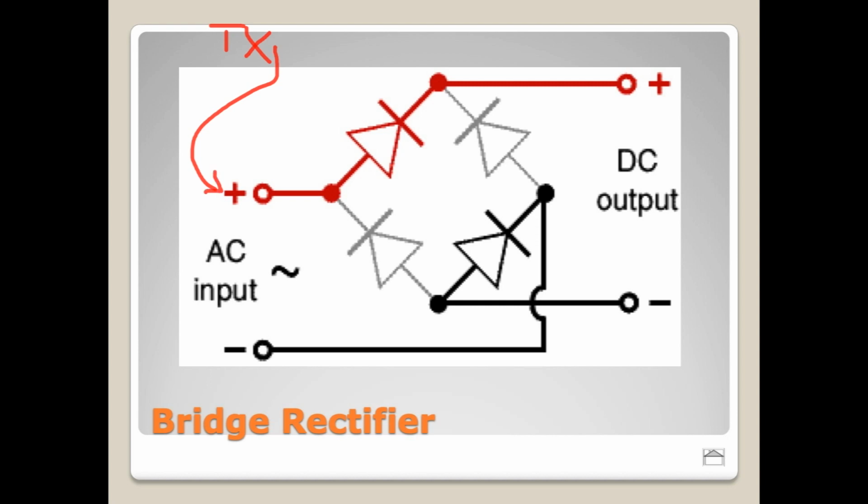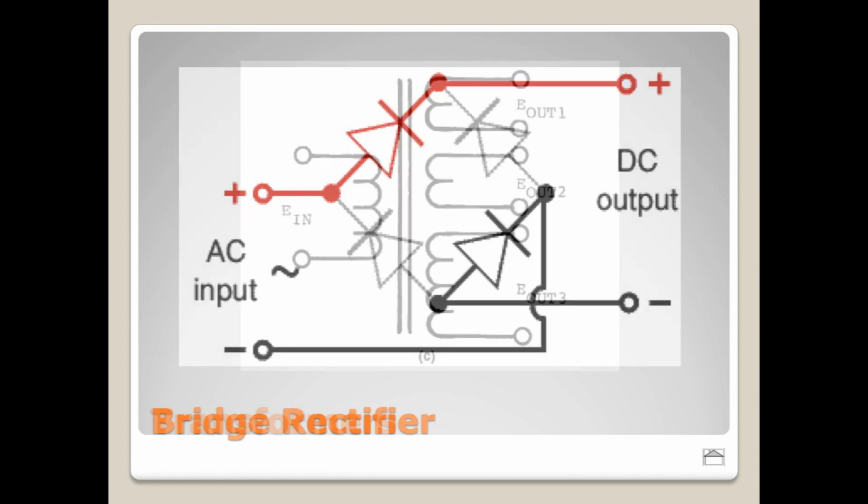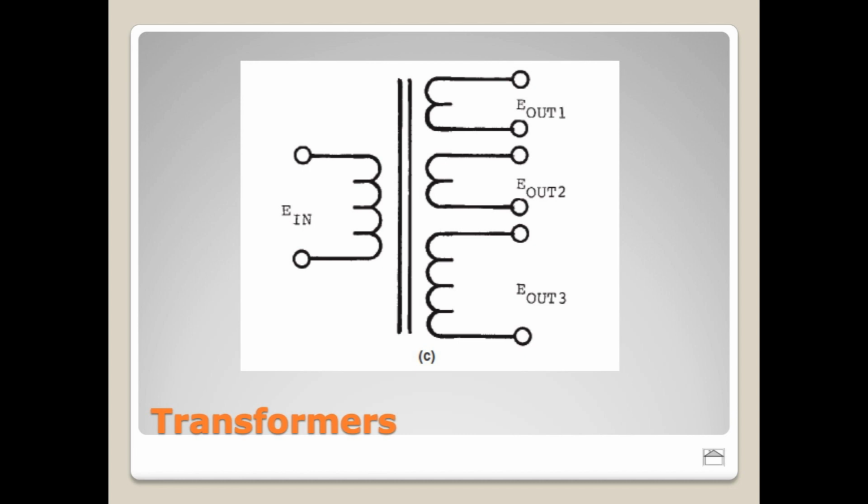There might be some other things in there. There might be a little light to indicate that it's on, or we see a fuse before the transformer and things like that, right? But these are the two big building blocks in order. The transformer, remember, is going to set us up with the voltages that we need. Here's the stuff from the wall. Here's our three different voltages out.